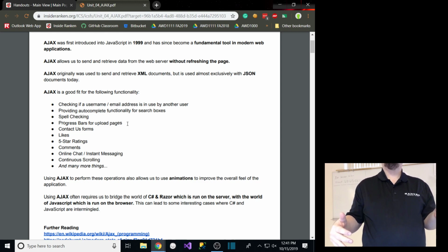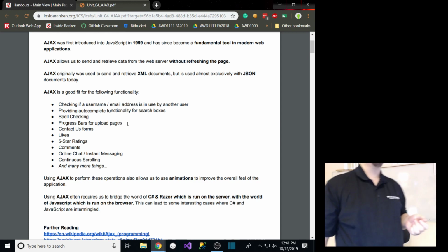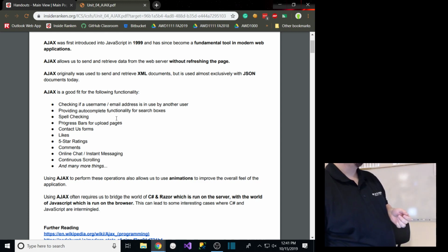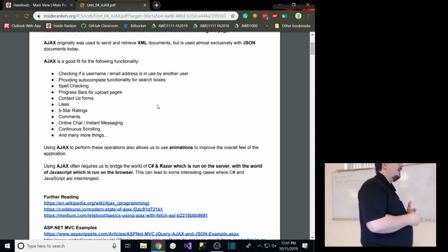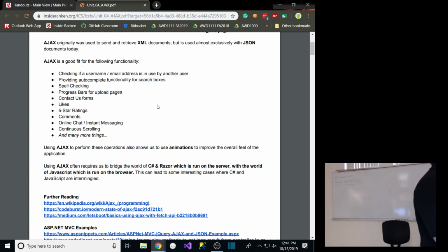Does that make sense? And I hope you can see that all of those things are things that you're seeing on most websites that are out there, okay? So it's a really important thing to understand and make use of, okay? And the other big thing is that not only does it allow us to avoid the refresh, but because we're avoiding the refresh, we can now do animations, right?